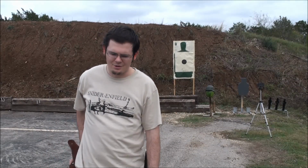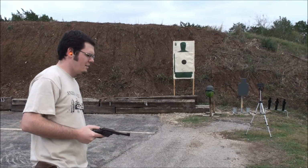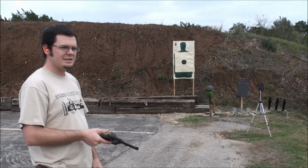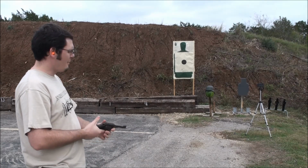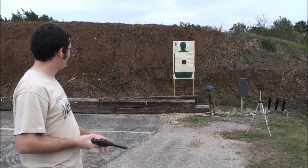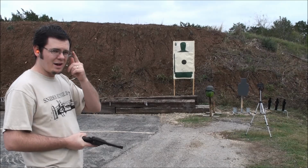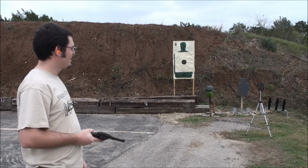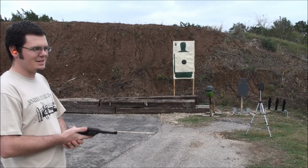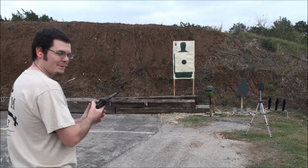Alright guys, here we go. The Smith & Wesson model 1917 45 ACP ball. Let's see what happens. Now I'm back a ways. This is a steel target. I don't recommend doing this at home because that isn't a flat steel surface. I could catch some spalling and whatnot. I've got impact resistant glasses on, so just be safe out there. Don't do stuff like this because there's a good chance I could catch some spalling. So let's see what happens.